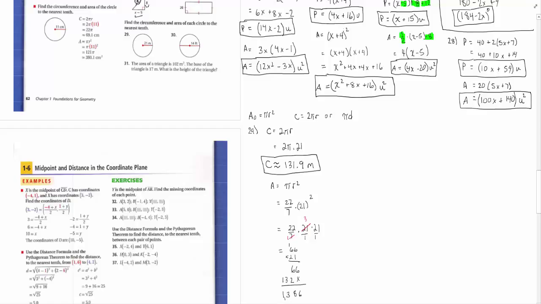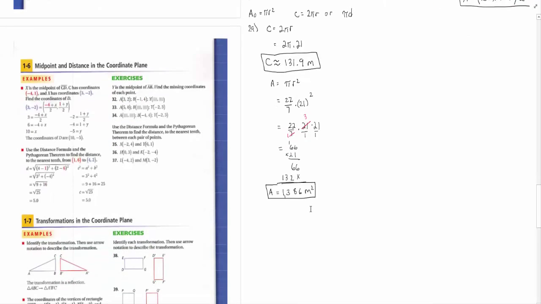So your area is 1,386 meters squared. I don't need to get the decimal equivalent because, well, there is no decimal. So I can actually say equals on this. I don't even need to say approximately. Well, actually I do. You think about it, I did round off my pi, didn't I? Okay, so let's go ahead and get the decimal answer on this. If I was going to do the decimal answer again, we wouldn't be using 22/7, right? Because 22/7 is an approximation of pi, it does not equal pi.